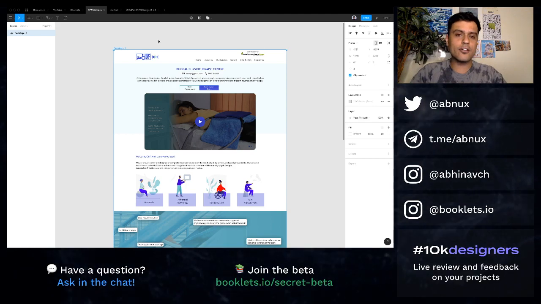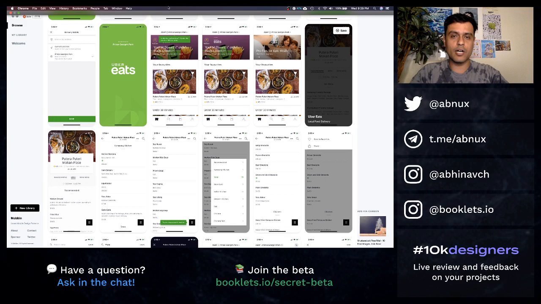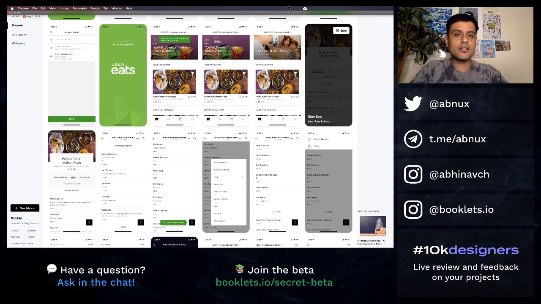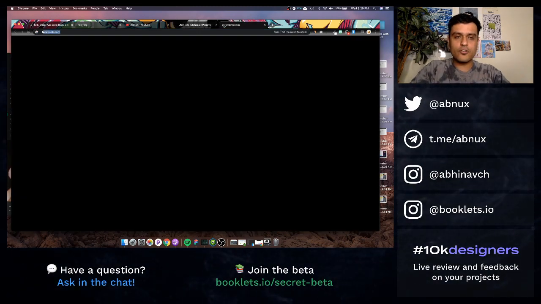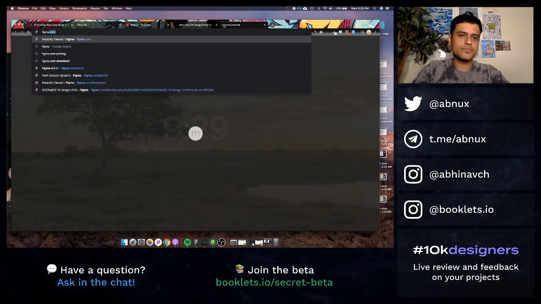What I'm quickly going to do is see what this website actually looks like in the browser, because it might look a certain way in Figma, but if I actually want to see what it looks like, you need to mirror it. You can easily do that by just going to figma.com/mirror.